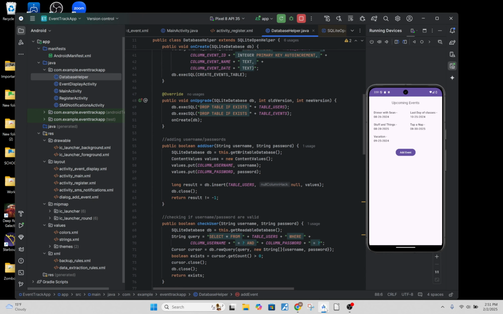So as far as the existing code, the Event Track app is an Android application that allows users to register, log in, and manage events, update, delete. It currently stores user credentials and event data in an SQLite database and provides a user interface for event management.